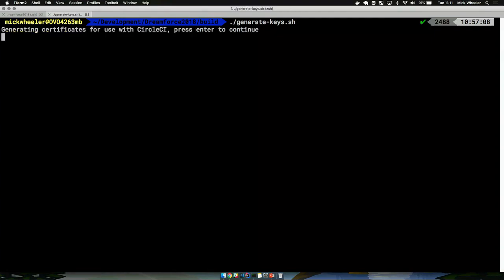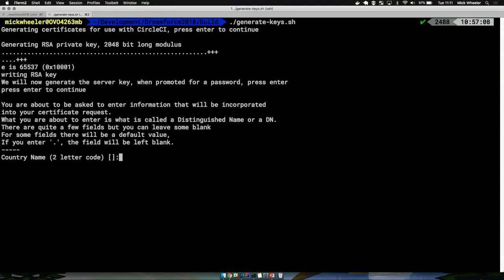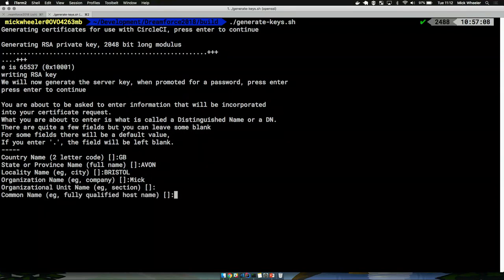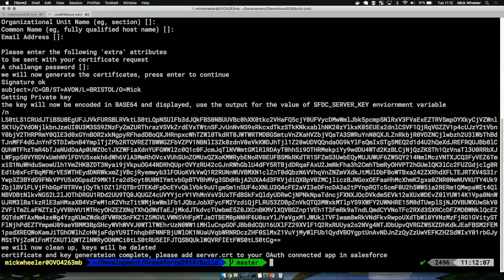So what this does is step us through what we need to do to generate a certificate. So I'm just going to step through here, put in some information. That's all we need for our certificate to work, and that's going to generate the certificate. This big long string here is what we need to put as one of our environment variables.